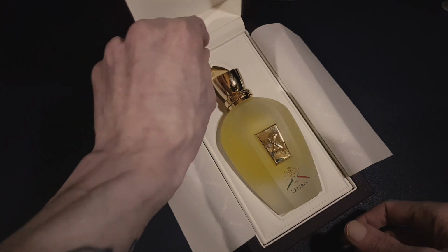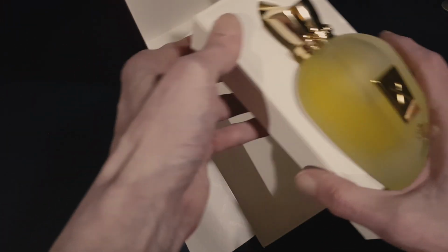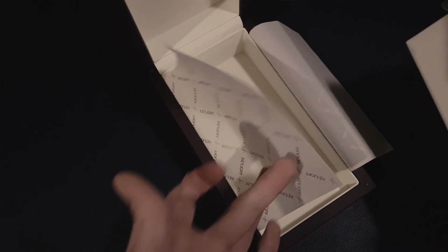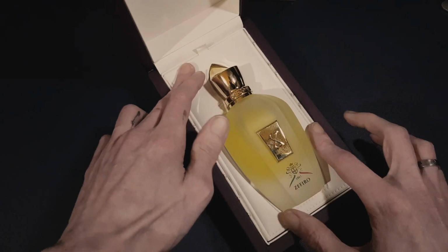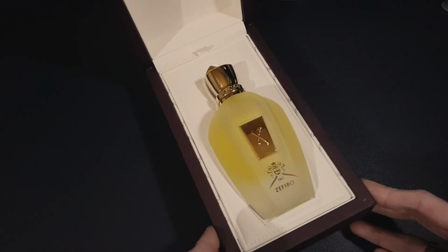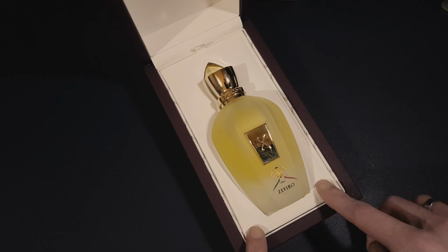And the bottle, you get this little tag, so you can lift that whole section out, which is quite nice, because then you can tuck these away and drop that back in, and you haven't got flaps everywhere if you want to display it. And that's quite a nice touch. I think that's quite decent. I think it is a step up.